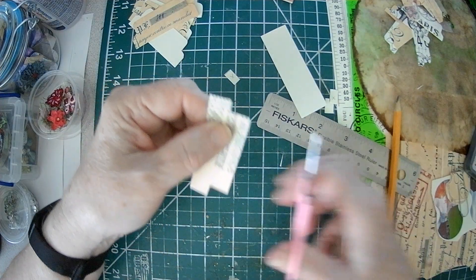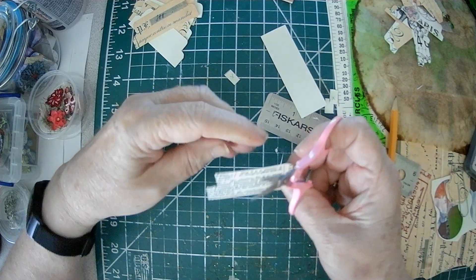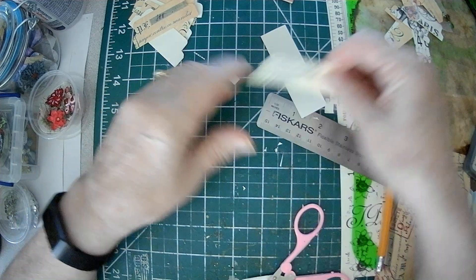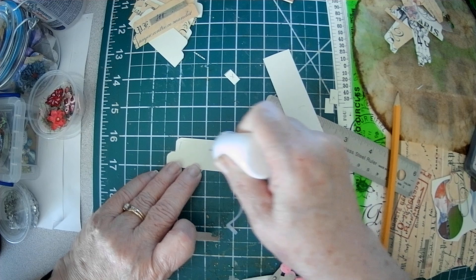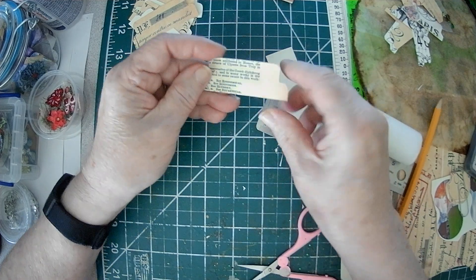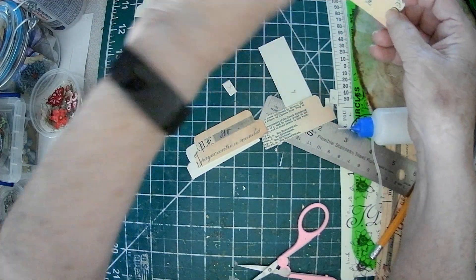So we're just going to even these out a little bit, going to round the corner here, and round the corner here, and trim this here, round the corner here, and round the corner here. So there — when we glue this... except I would use two different patterns because I don't want the same pattern on here. I made some of these earlier. Like this is here and that's different. So I would make two. But look — they look just like these.